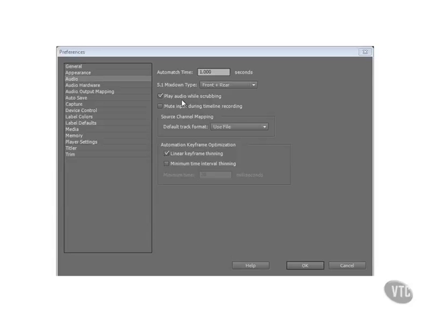This can be useful if you're trying to line up audio between 2 or 3 different camera views or different camera takes.